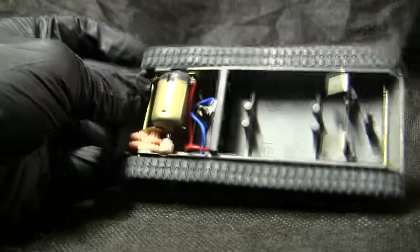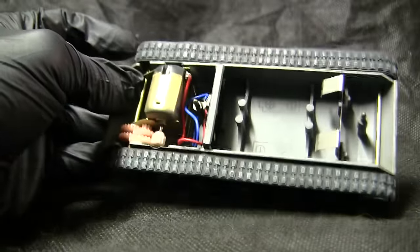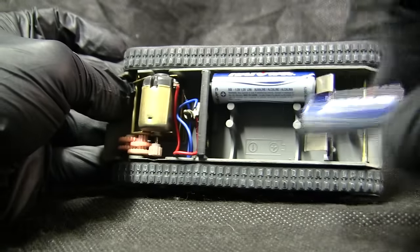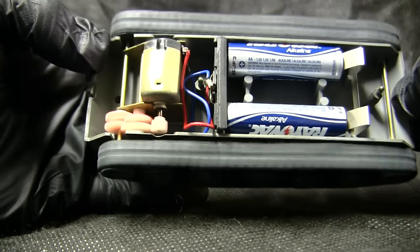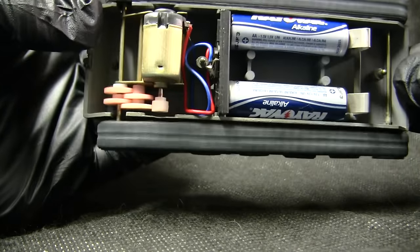To install the batteries, we have 2 molded in little symbols that are integrally molded into the lower hull, in which they give you the orientation of how the batteries are fitted. As you can see, the switch was in the on state. When I go this way, the tank goes forward and reverse in the opposite way when I move the switch.